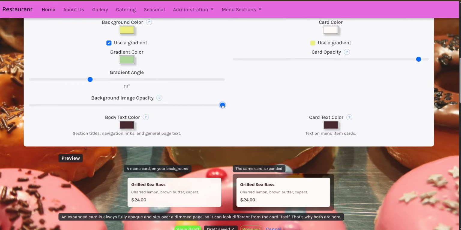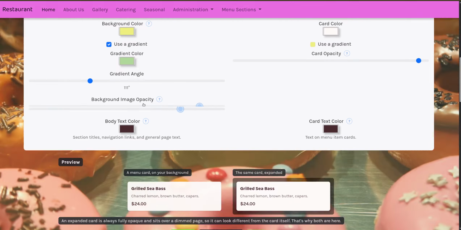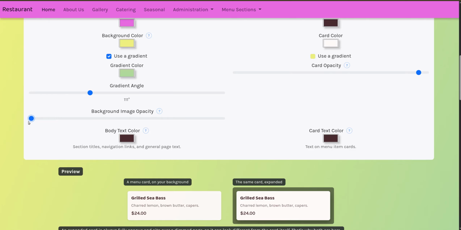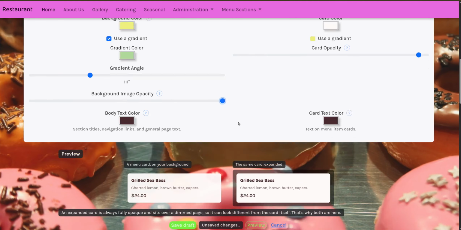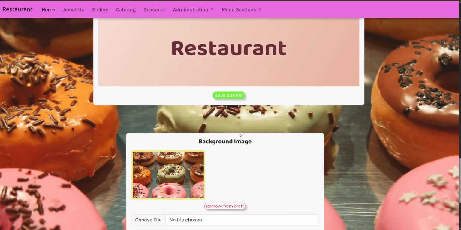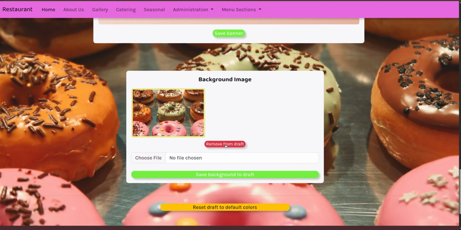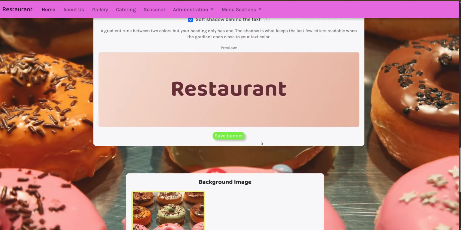One note, having a background image will take milliseconds longer to load on someone's phone or computer than having no background image. So if you're planning on just hiding it that way, it might be better to just remove it. You can remove it from draft like that.